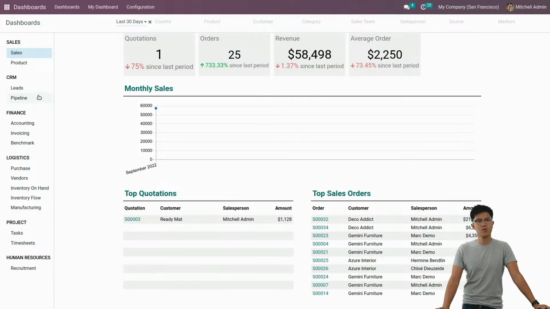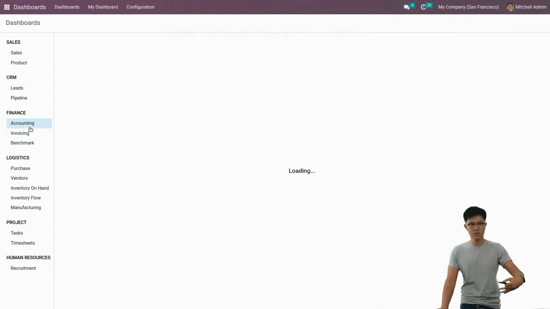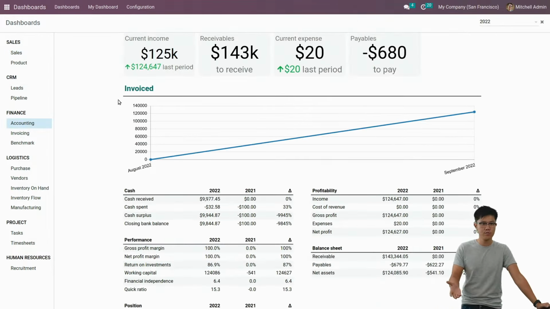You need to know that all those dashboards are already available in standard, which means that as soon as you have CRM, for example, you'd have the two dashboards here for leads and pipeline. If you guys are using accounting, you could have this sheet already configured for you with some standard formulas that could match your needs, right? Everything is already available for you.